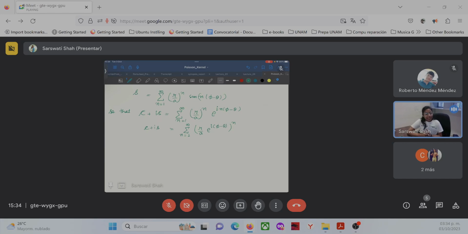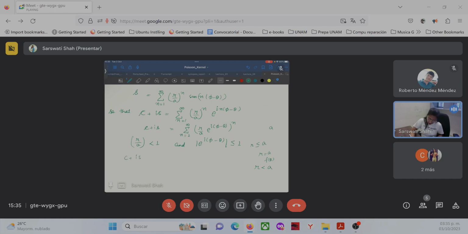Now since we are talking about the Dirichlet problem on the interior of a circle, if r is the radius of the circle, what is the maximum radius of the circle? a. So r will be either less than or equal to a. And since at r equals a the solution is basically f of theta, we are writing the general solution for the case r strictly less than a. So r over a is strictly less than 1, and we already know that the modulus of e to the power iota phi minus theta is less than or equal to 1.